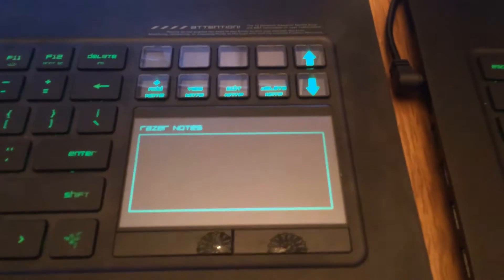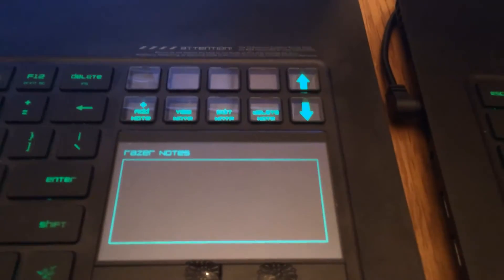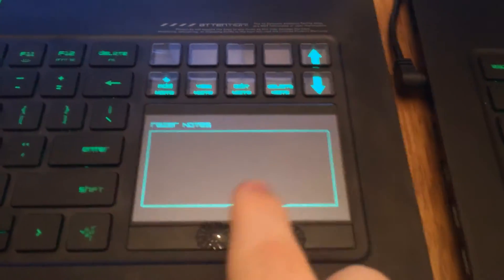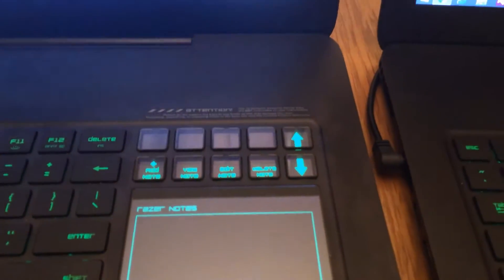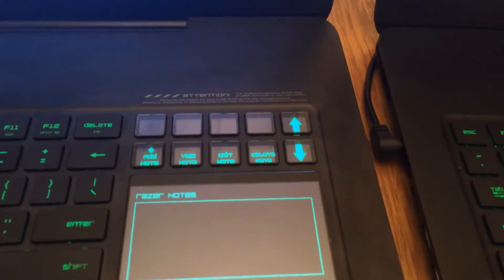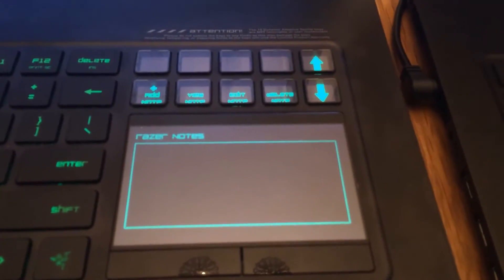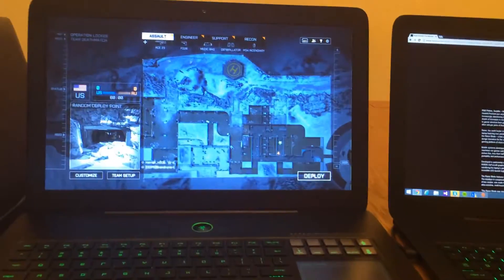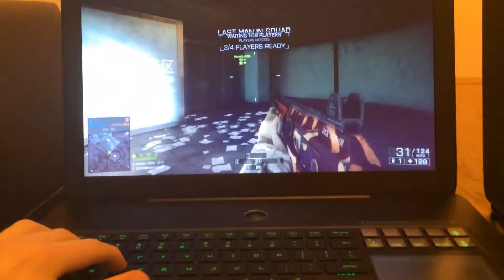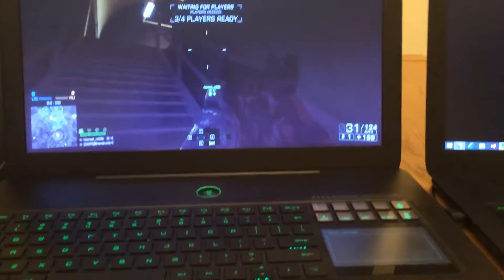Let's go and have a look at Razer Notes. This allows you to add notes using the Switchblade UI. So when you're in a game, you can start typing on the keyboard and it will stop all your input to your operating system or the game, and it will start to write on this little screen here. This is really quite cool because you can use it for making shopping lists, to-do lists in your game, or maybe in real life you needed to do a shopping list — really much anything for keeping notes. And as you can see, that is running whilst I'm playing Battlefield 4, running on ultra quality graphics, which is just absolutely insane for a laptop. It's just this thin, using a GTX 765M.